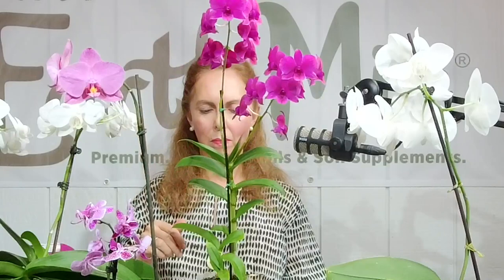But we were talking about my bloom spike was just not happy once I brought it into my house. So hopefully once I remove that and fertilize it, it'll get a new bloom spike next year or at the end of this year. I hope so. These are so pretty.